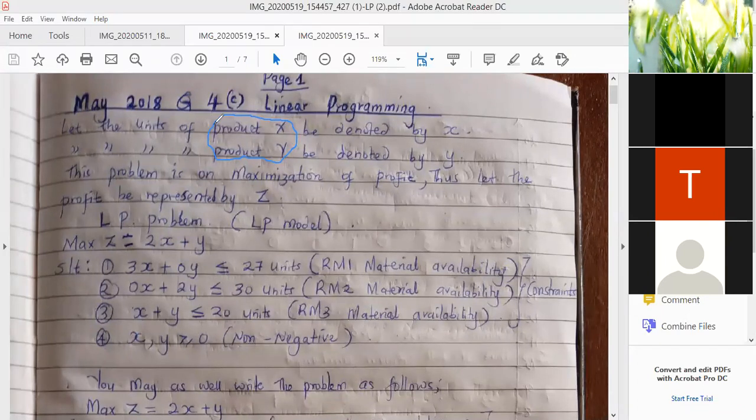And that's why in my starting of the question I've noted, let the units of product X be like this. I've just said let them be X. Let the units of Y be like this. I've also said let them be Y units. So number one, I've already defined my decision variables. So my decision variables are these two variables here. These two here are the ones that we can now call decision variables.